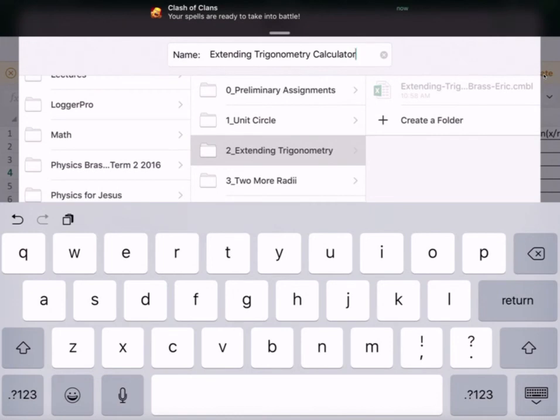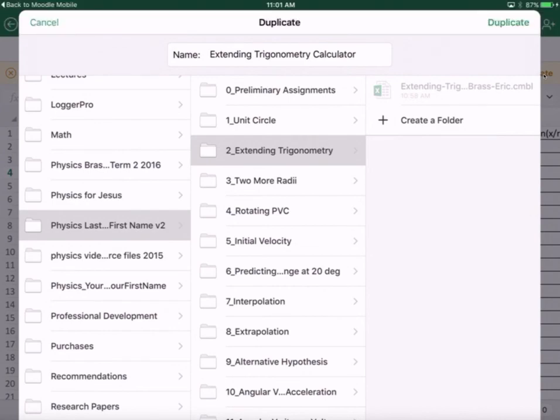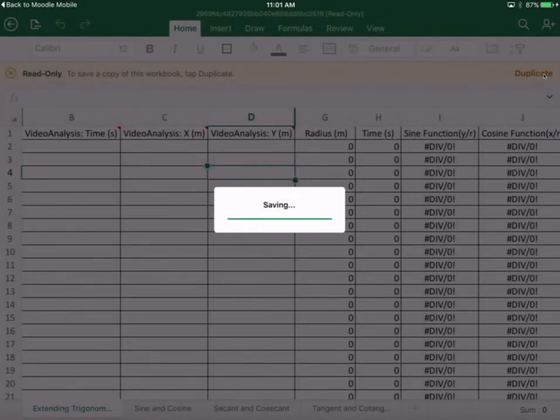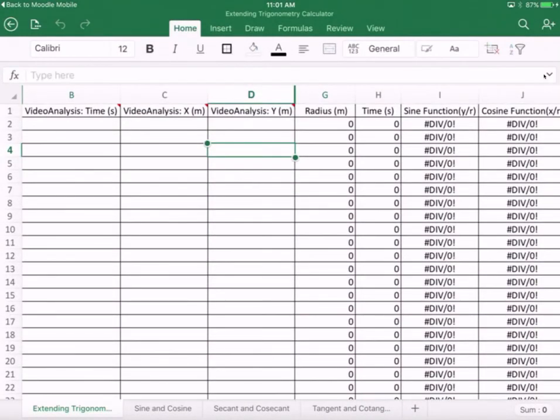There we go. All right. So I'm just going to go ahead and duplicate that. You just might have save. I'm not sure. But now we know that it's in that folder.